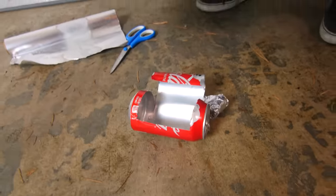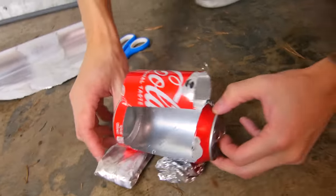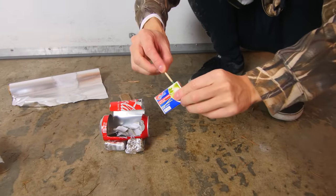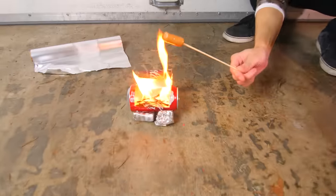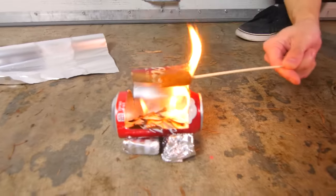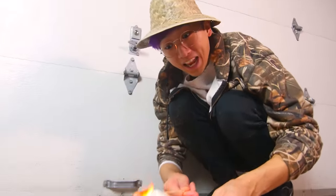I've never actually seen the inside of a soda can — that's crazy, it's a metal can! Now I've folded some aluminum foil so this has a place to rest and it's not going to roll away. Now we put some paper inside and I'm going to light a match. Hope this works — oh, it's working! Quickly, quickly! This is actually sick — you're actually barbecuing little hot dogs in a Coke can!